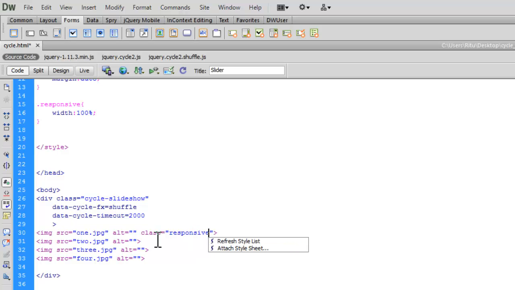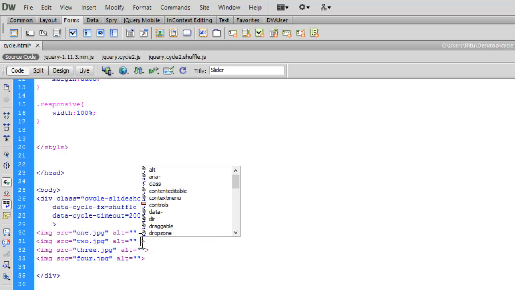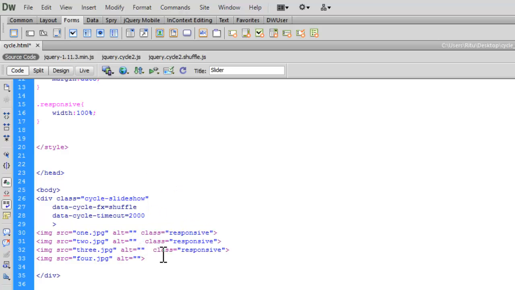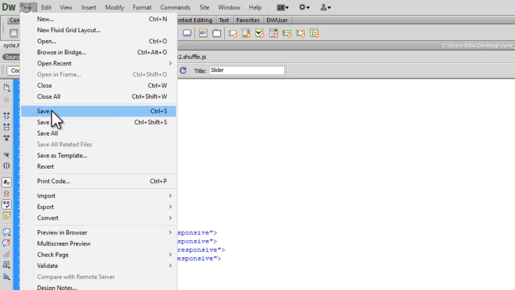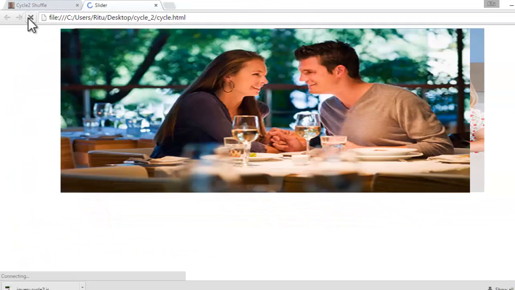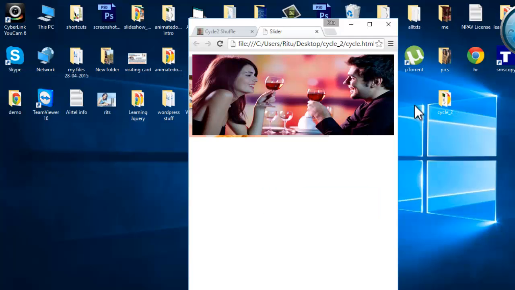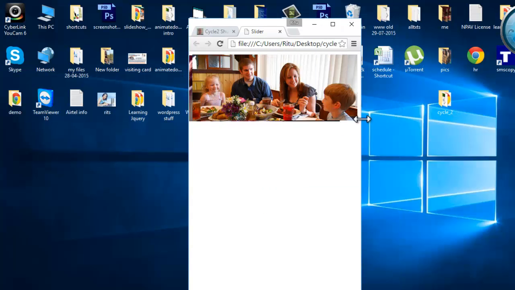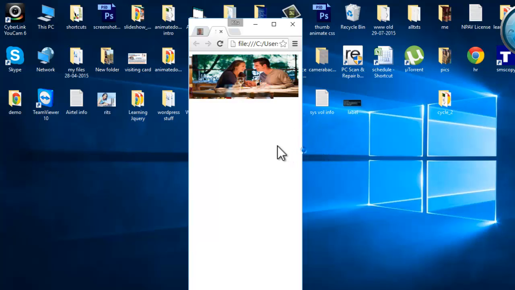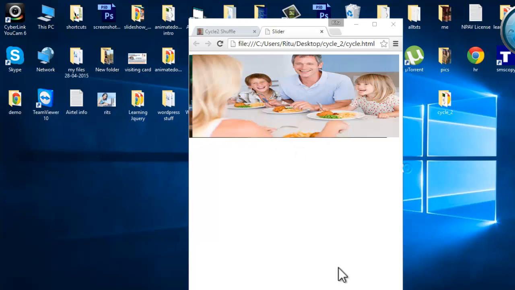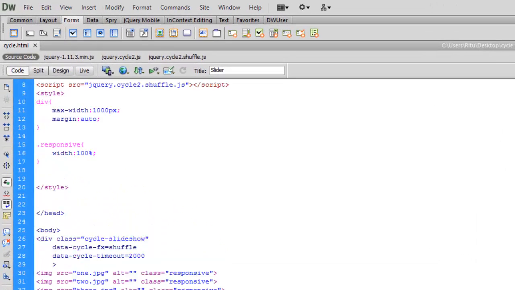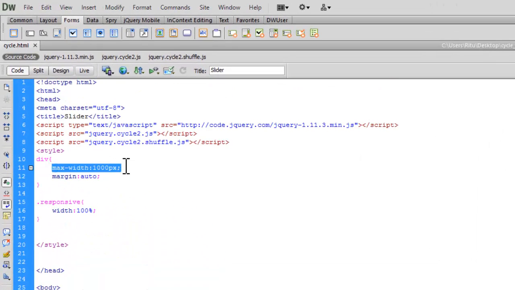Let's copy this and paste it in all of the images. Let's save it. And when I reload my page and collapse my browser window, this slider is behaving responsively. As we have given the max width property to our div, and to the images we are saying to have the width of 100%.